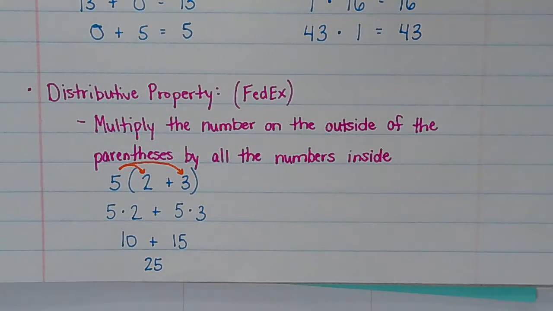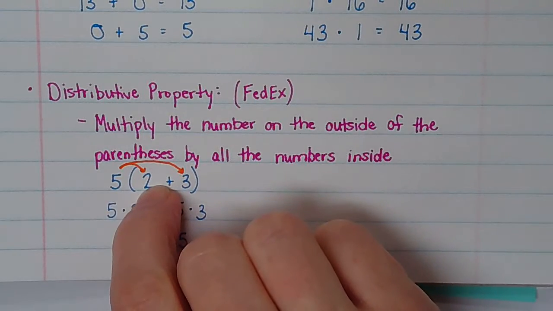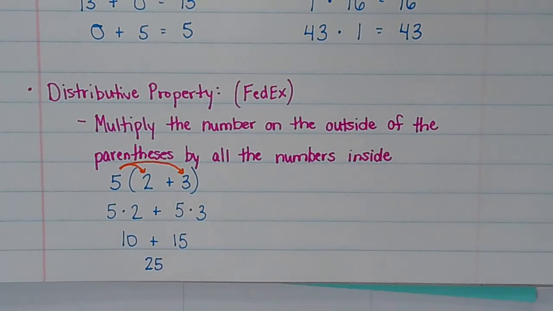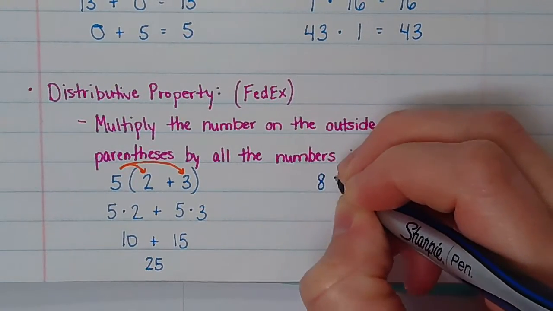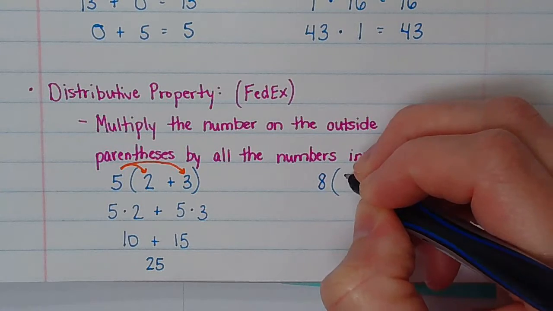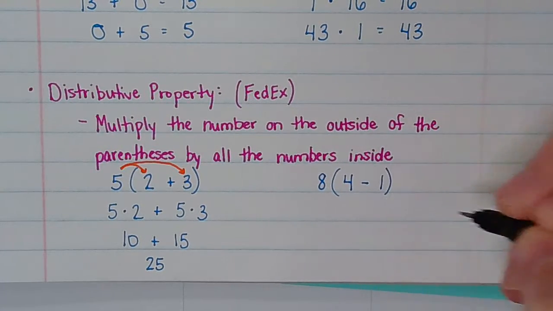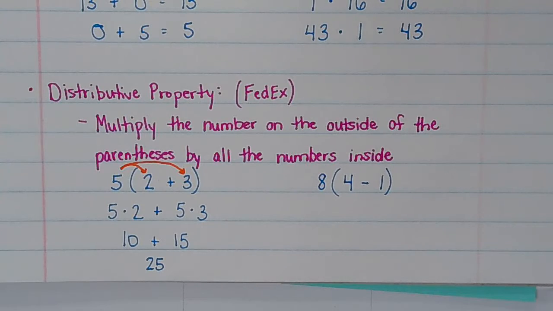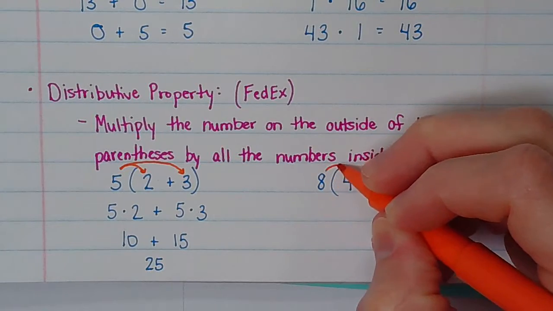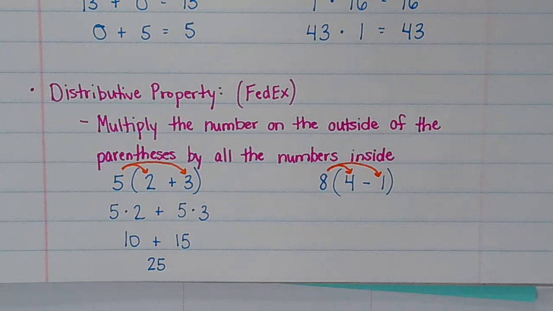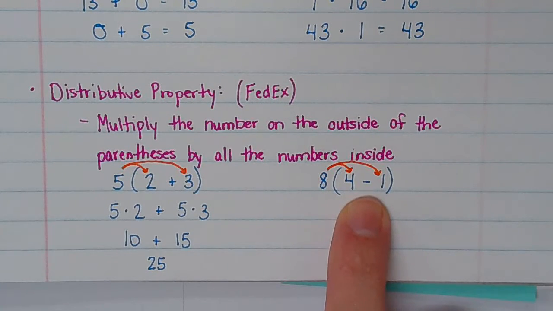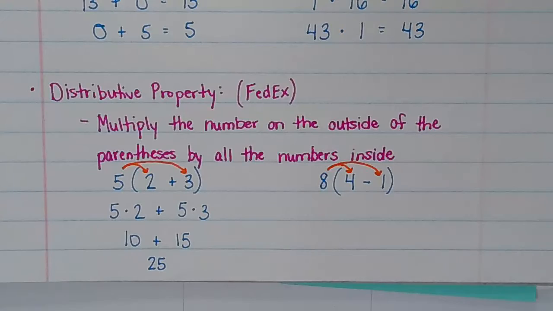A lot of times the number one mistake people make is that they only deliver it to the first one and they forget to do the second one. Okay, it has to go to everything that's inside those parentheses. So we have 8 parentheses 4 minus 1. Okay, doesn't matter if it's subtraction. Distributive property you can do with both. So remember, whatever's on the outside has to be distributed to anything that's on the inside. Okay, most of the time you'll see 2 numbers on the inside. That's what we deal with most of the time, but sometimes you will have 3. We'll do plenty of those examples in the later days.